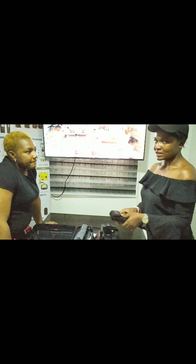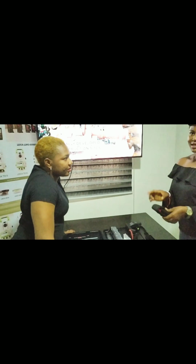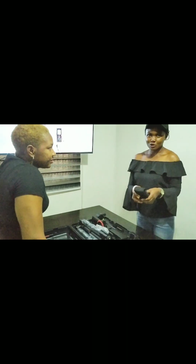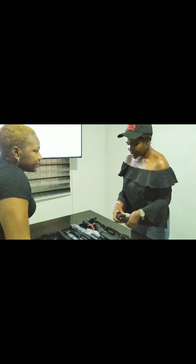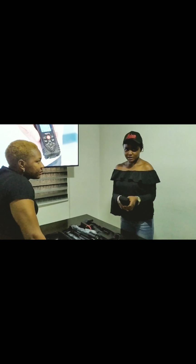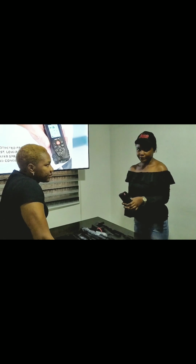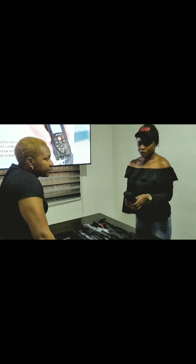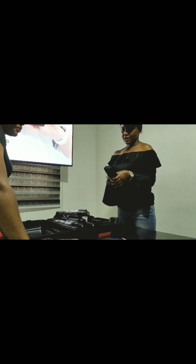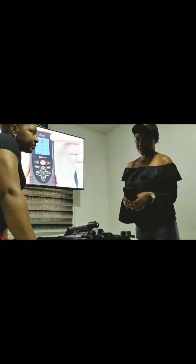It has dust and splash proof. It can withstand a little bit of dust and water splash. It has Bluetooth, so you can send the measurements from this to your smartphones. It has an app that can be used on smartphones. This app can help you create plans and maps. And it can save up to 30 measurements.